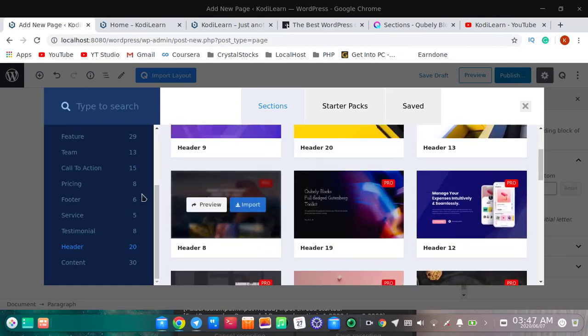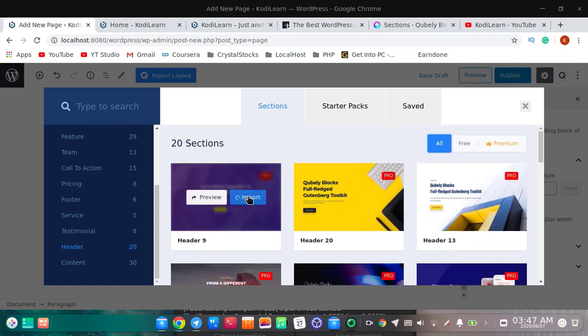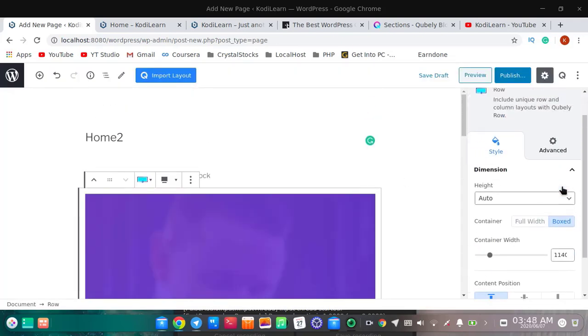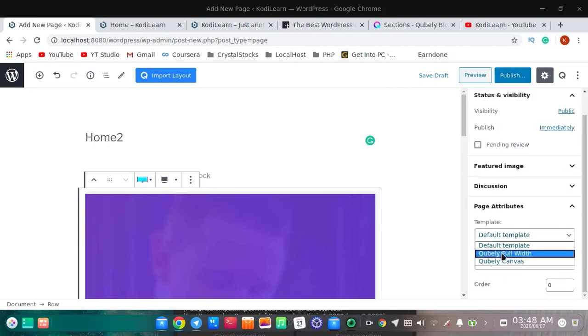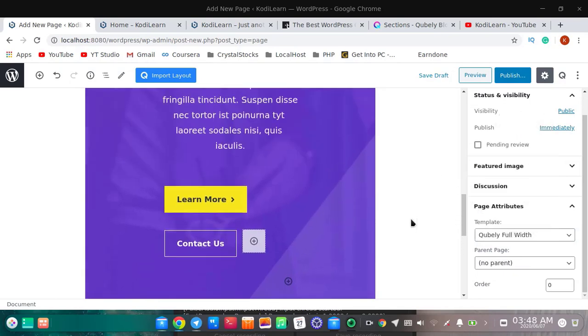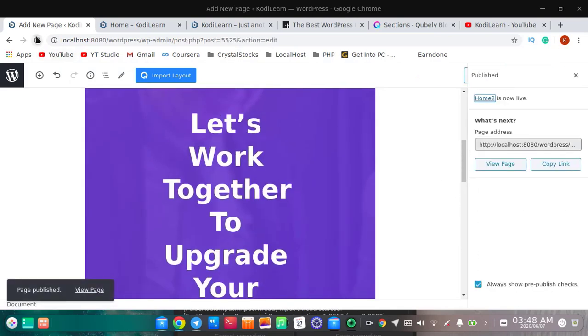So I'm going to choose the call to action, or I'm going to choose this. And as you can see, you need to just change your page attribute to Qubely full width. Okay, so here, I'm going to click on publish, and I'm going to refresh because it is looking weird here.